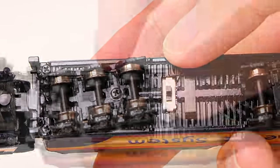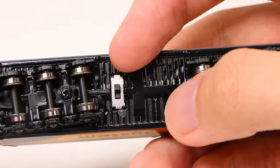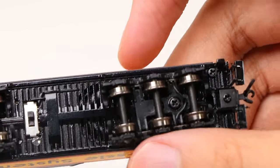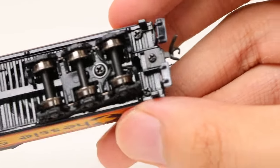This leading truck actually has a little wire inside. Interesting. Maybe for the sound, which is probably toggled by this switch. My locomotive is DC silent though, so it probably doesn't do anything for me. You can see the speaker right there. And there is a wire in the back truck as well.